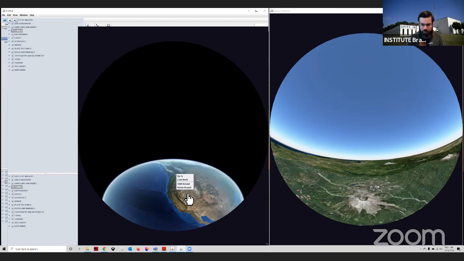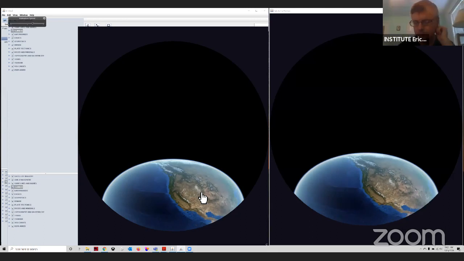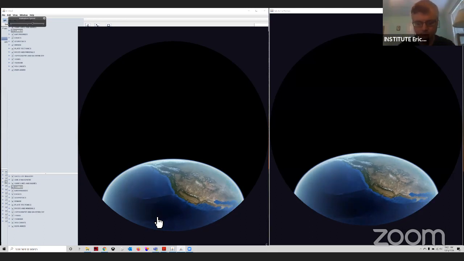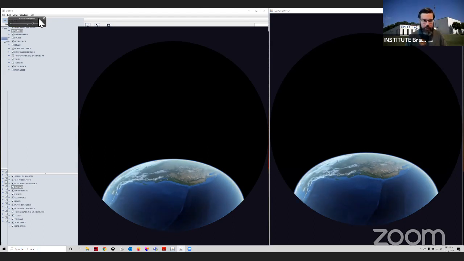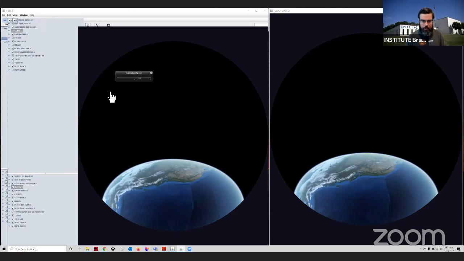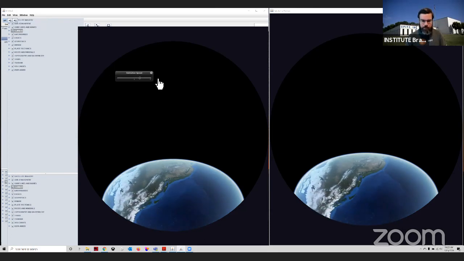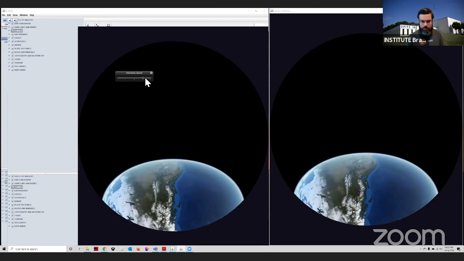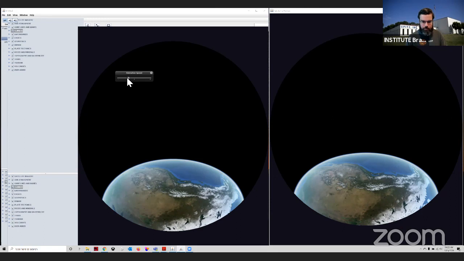Two other options we have here are orbit around and rotate around. If I click on rotate around, what that's going to do is just start rotating me around that focus of interest, wherever that crosshairs was, wherever I lined that up. And what you should also notice is that I have a little animation speed window pop up. This is where I can set the speed of the rotation, but also the direction.